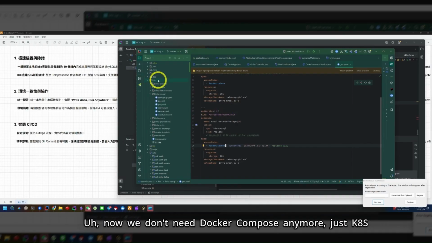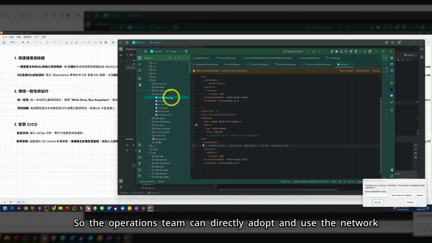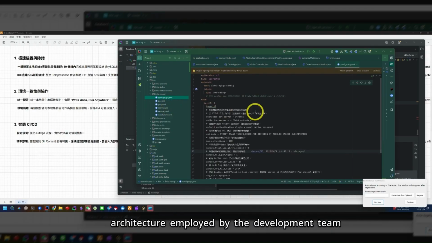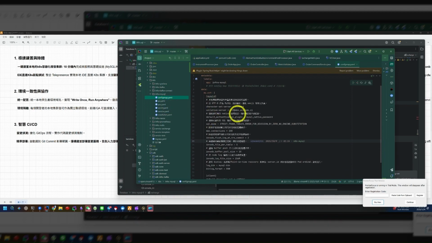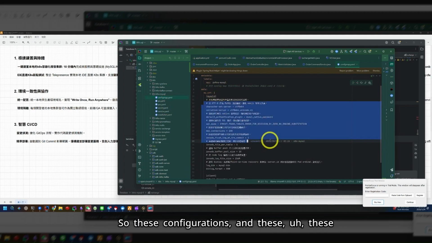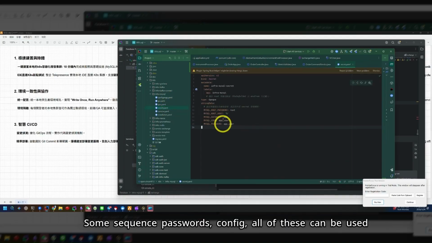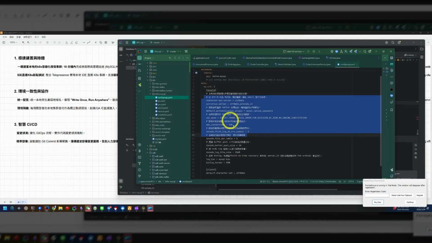Now we do not need Docker Compose anymore, just K8s. So the operations team can directly adopt and use the network architecture employed by the development team. So these configurations, some secret passwords, config, all of these can be used.